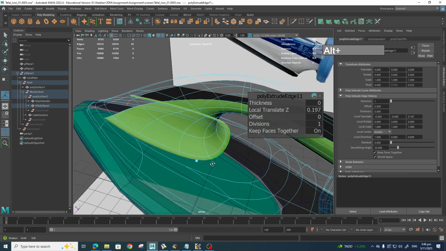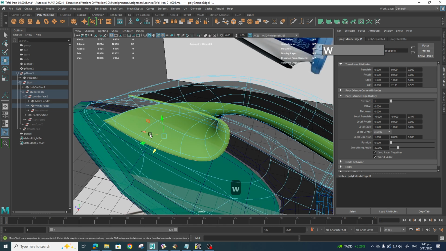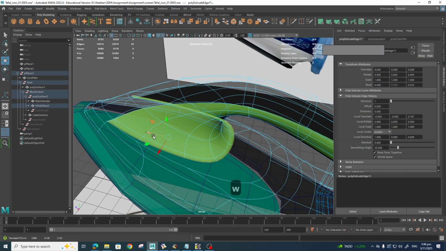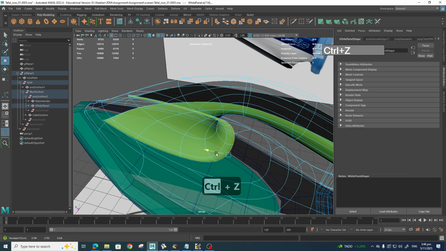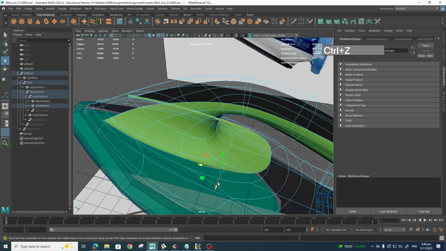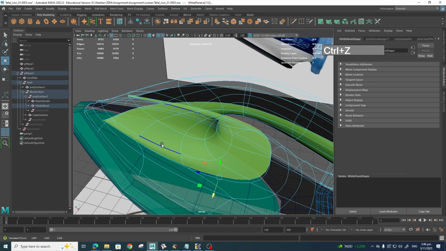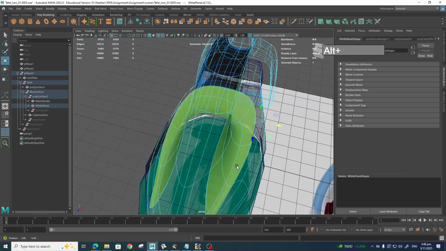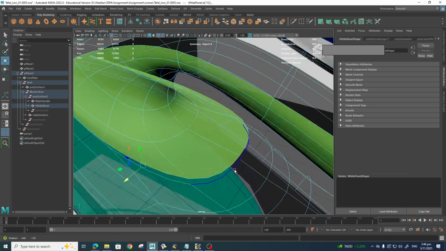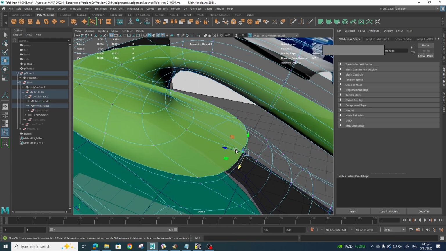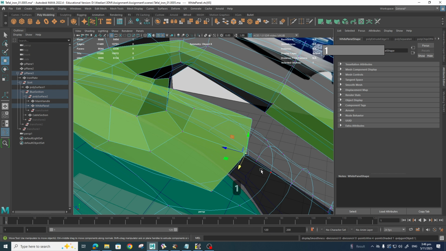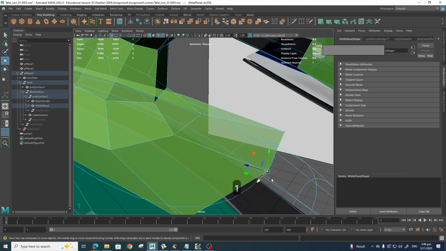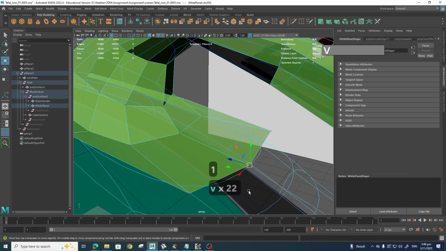So now we have the extra face here like that, and we can pull out the edges until it matches the sides here. For this, we can actually use vertex snap. But for this we have to use level 1. And if you hold V, we can snap it to this vertex, and then this one should be snapped to that vertex.